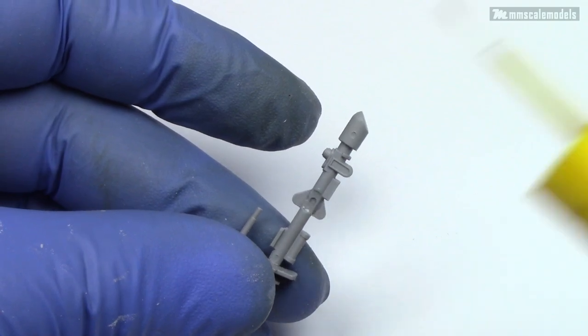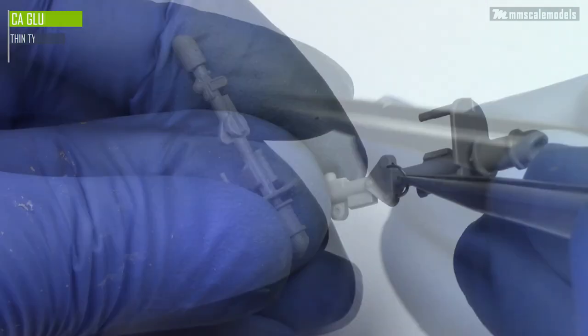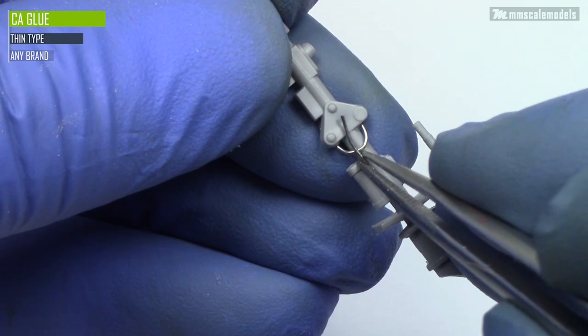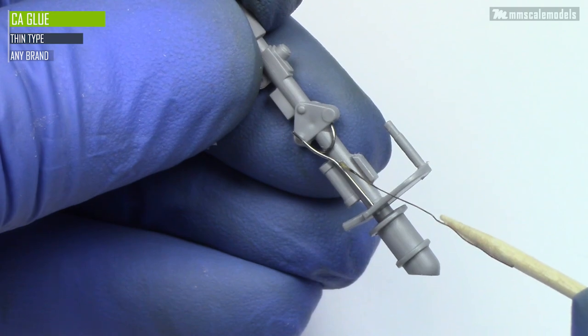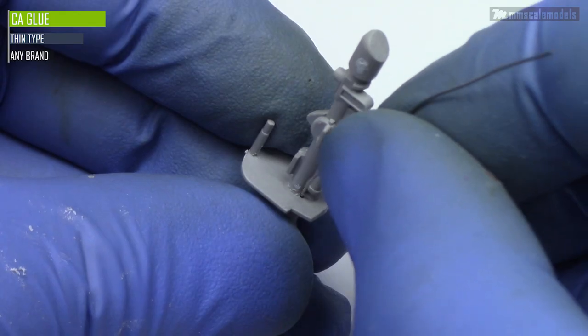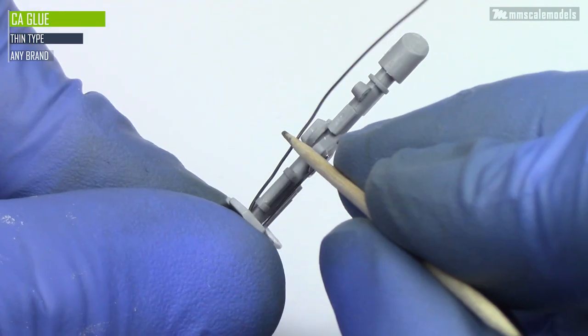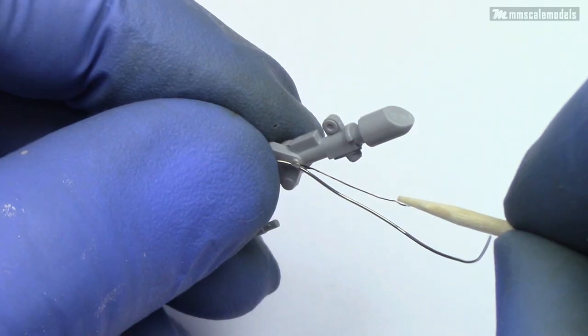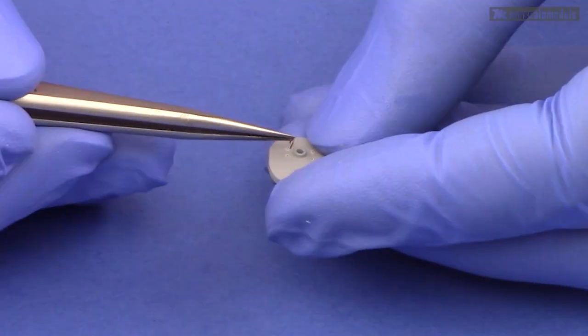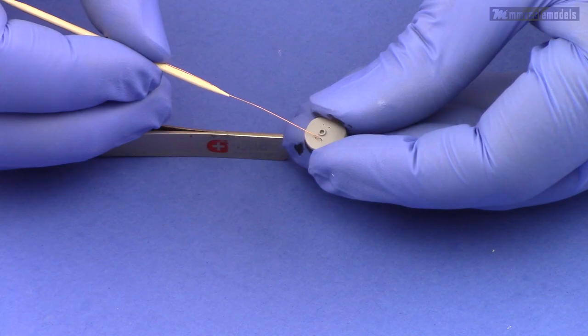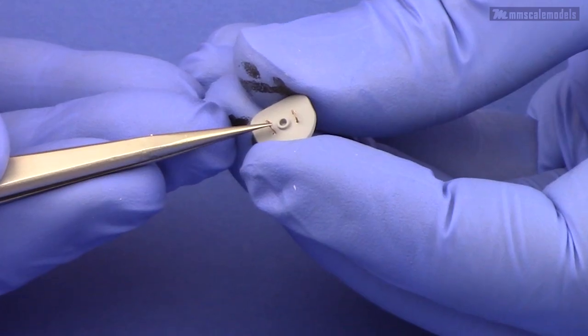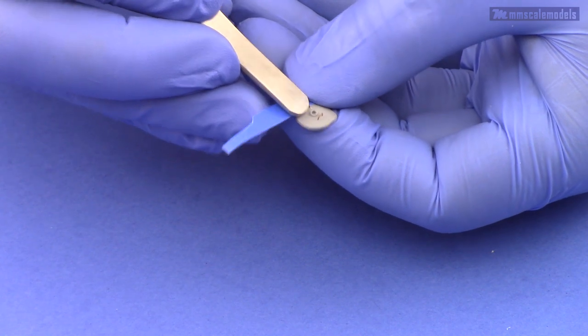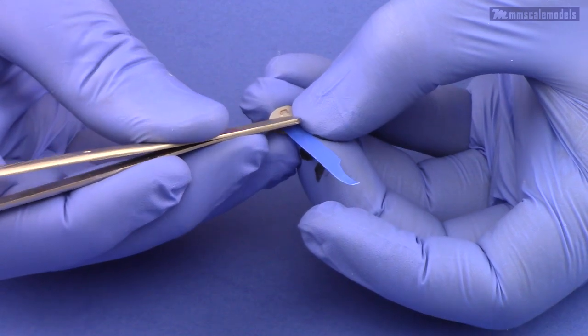The kit provided aiming station is decently detailed but it can always get better with a few cables running around. I have a few pictures so I don't have to make it all up but it will be a render of the real thing anyways. The softness of the soldering wire allowed me to easily create curves following the shape of the base object. After drilling a few small holes in the bottom of the seat I glued in some handle-like details. Those are not handles but rather attachment points for the seat belts. After the glue was dry I bent those details outwards to lower their profile.